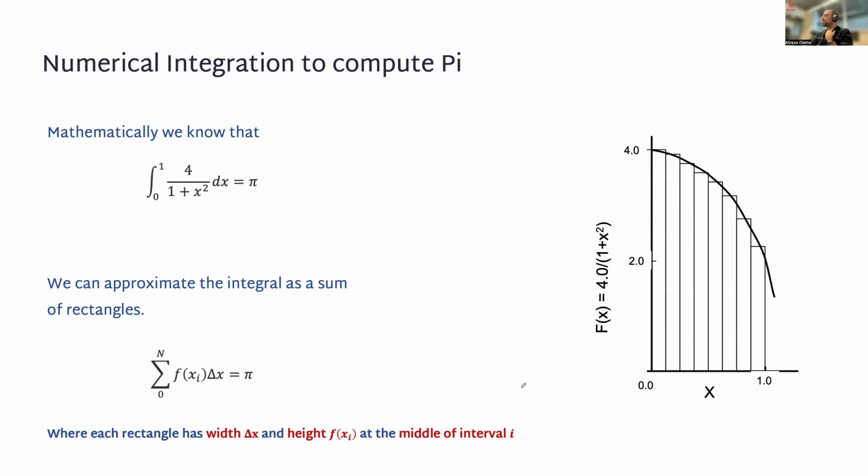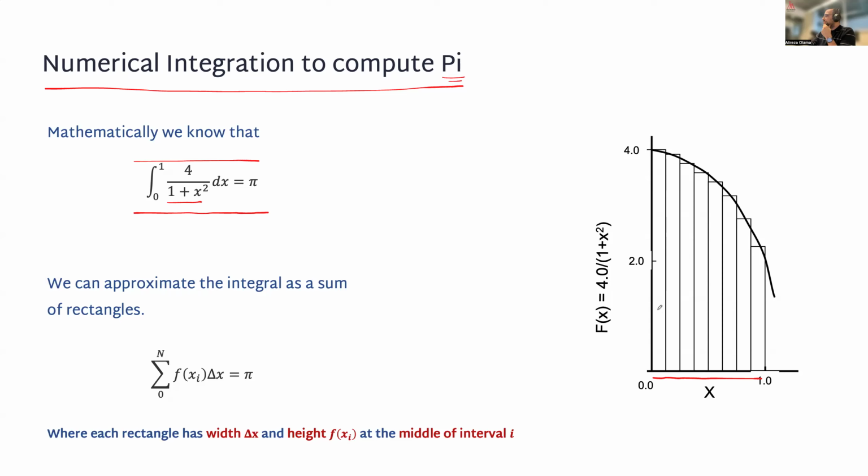All right, so let's talk about another example, which is quite important, and we have different implementation for that. So it's a numerical integration to compute the number pi here. Mathematically, we know that you can compute pi by computing this integral. So it's this integral in interval of 0 and 1. And this is the function that we need to compute the integral over. So basically, this is our curve that this function has, right? And we just need to compute the area under this curve between 0 and 1, right? And to do that, we can use this rectangular approach.